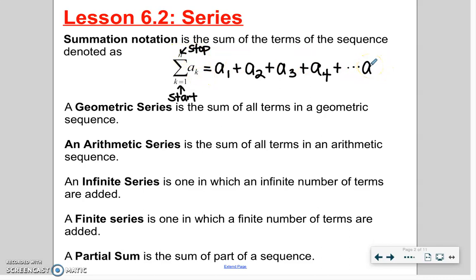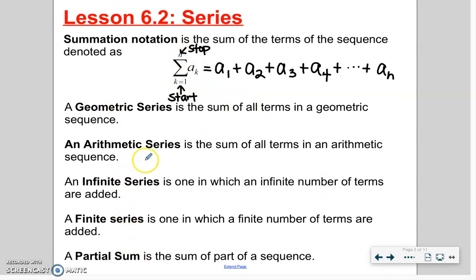So this would mean take the terms in a pattern, first term plus second term plus third term plus fourth term, all the way up until you get to the nth term. And I should have actually put a plus sign here. And so usually what we'll see is n is going to be a number, like maybe 10 or something. So if there was a 10 up here, that would mean stop at the 10th term. So this is telling you where to begin in a pattern and where to stop in a pattern.